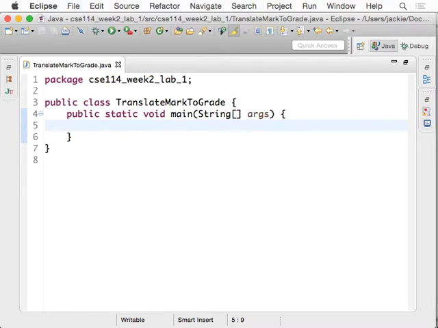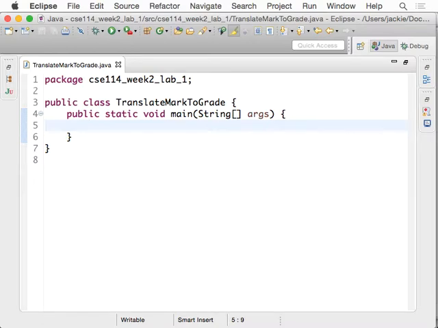Let's think about what steps we're going to implement. First of all, we're going to prompt the user to enter their name. Let's make this a little more customized for the user. I say my name is Jackie. Then the next line is going to say, Jackie, please enter your raw mark score. So the second line depends on the answer to the first line. Once I enter my raw mark score, you're going to convert that into a letter grade. That's the flow for the program.